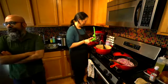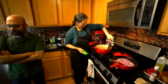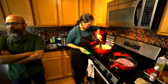Counter service. Because previously we were in a food hall, it was counter service. People could eat in or take it to go. But we still want that casual accessibility to everybody. That was one aspect that we really liked, truly being able to see everybody, talk to everybody that comes in. That's the reason why we don't want to do just takeout. I know ghost kitchens are a thing, but we kind of ruled that out because there's no personal interaction in a ghost kitchen. So we do want to interact with people, understand what they like. So we definitely want to have more of a personal touch.